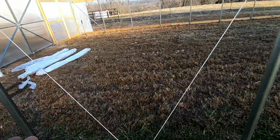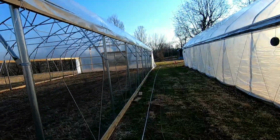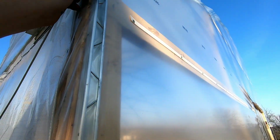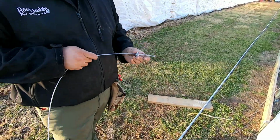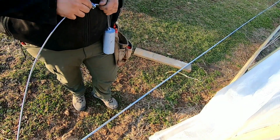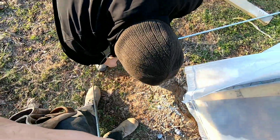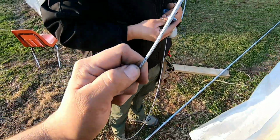So now what we're going to have to do is come down to the end and put it through that pulley that we put back here, and then tie the weight to it. So you get this end of the cable, put it through this pulley here, just like that, and you pull it tight, and then Val has the weight in his hand or on the ground there. You get a U-bolt, and this weight comes with the kit when you buy it, and put it nice and tight, and then it's going to hold the cable real strong if it doesn't drop it. If it doesn't drop it on the ground. So look at that. Oh my. Fails.